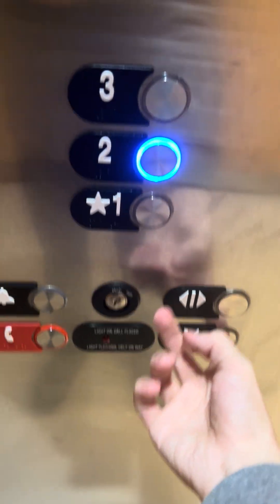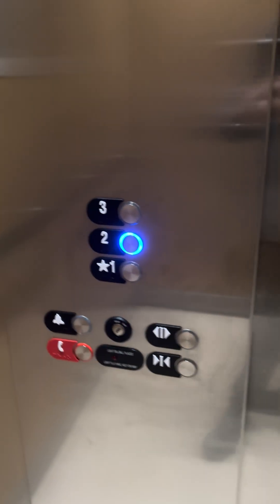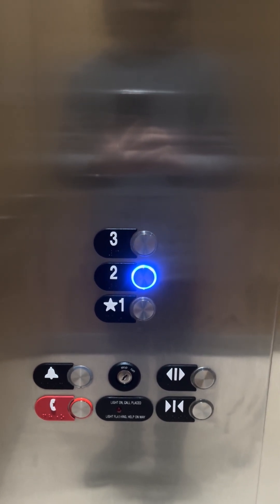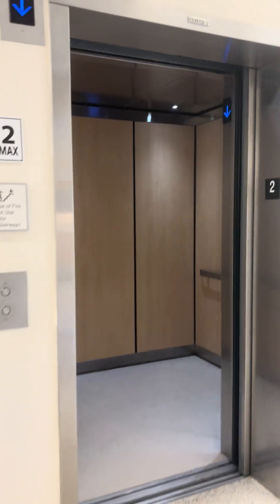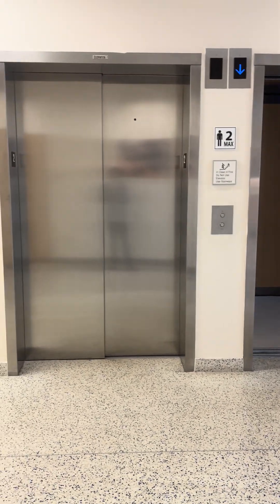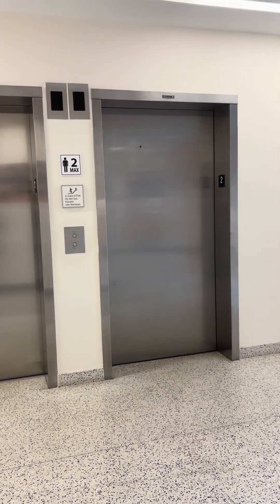These are really nice newer Gen 2s. Here's a cab view — these both pretty much have the same cab, though the other one is hospital size. Newer Series 2 fixtures. Second floor. Capacity 1588 kilograms, 3500 pounds. Going down. The other one had a capacity of 2041 kilograms, or 4500 pounds. Going down. You can tell — that one's 2-speed and that one's not. There goes... and that'll be it. Thank you.